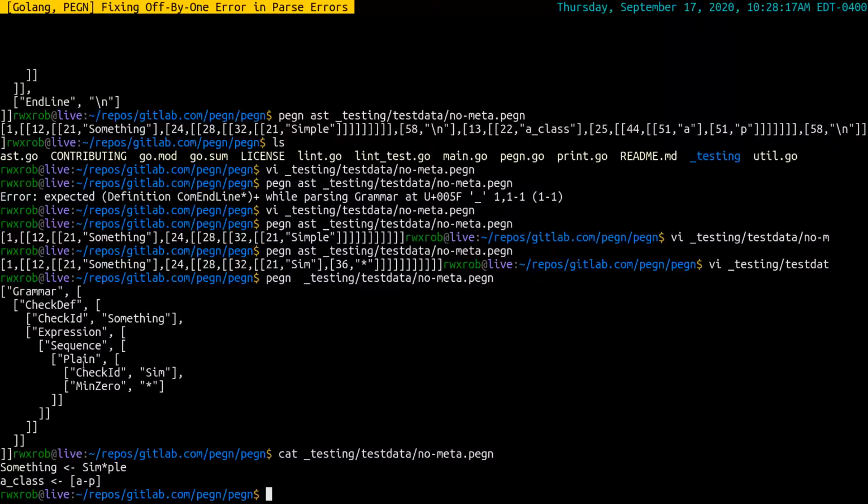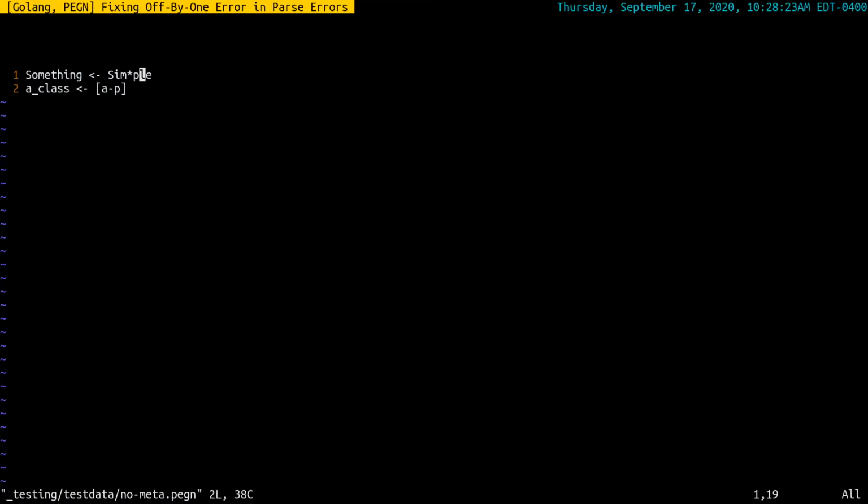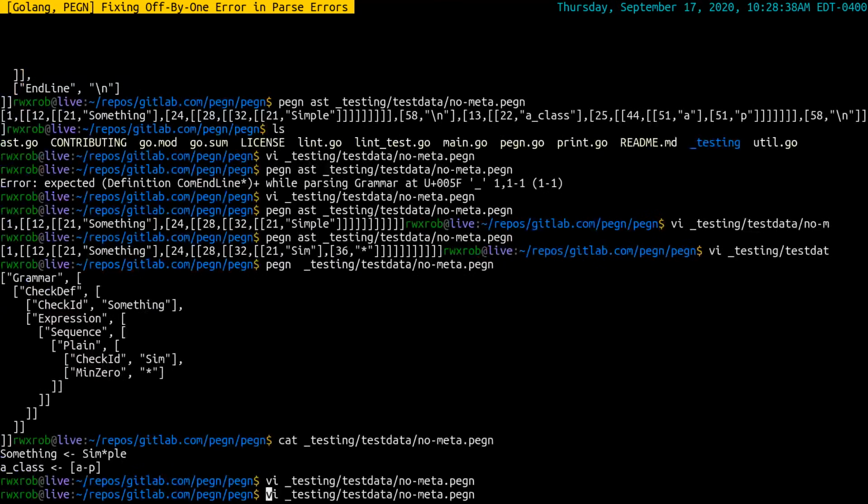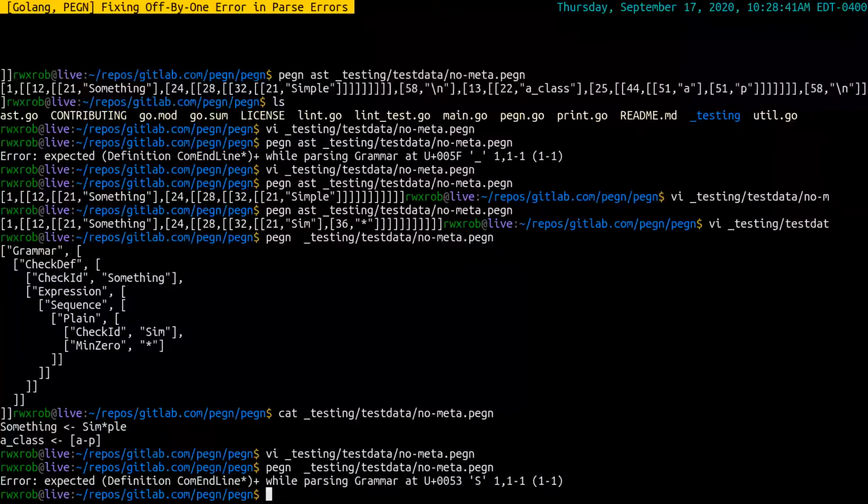But that's actually not the bug I was working on. So I'm going to return to the bug I was working on and try to recreate that. The bug I have is that if there's something out of line, the position is incorrect. So if I put it like this, you can't end with an underscore. Right. Hopefully this will be one. Let's try. So, yep, there we go.